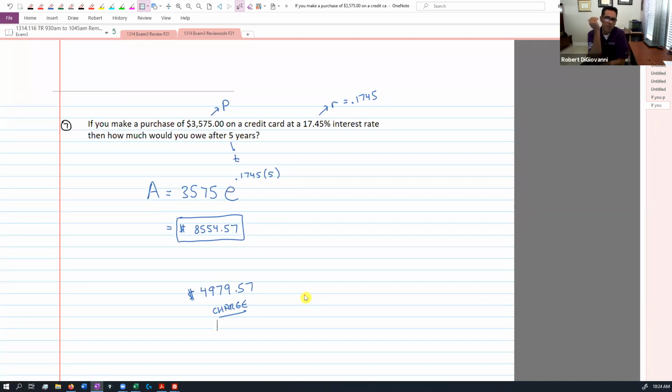So that's why it's important, if you do have a credit card, that you try not to have a credit card, but if you do, don't do the minimum payment. I think it's law now that the credit card companies, when they send you a bill, they have to tell you, like, if you just make the minimum payment, here's how long it's going to take you, and here's how much you're going to wind up paying back, because people just didn't realize how much money they were throwing away. Okay, that's the review. Any questions?